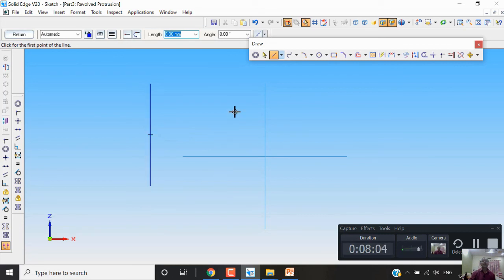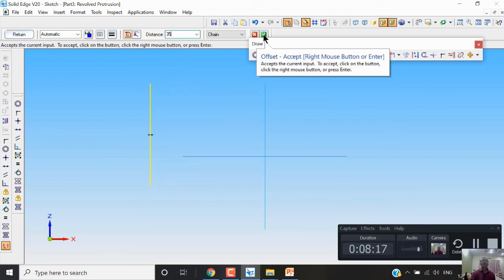This line is there. Click the offset command, click on this, give the dimension 35, click here.